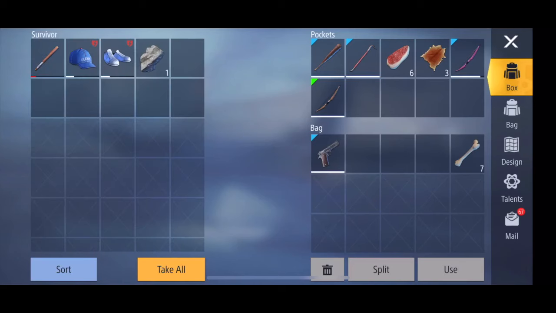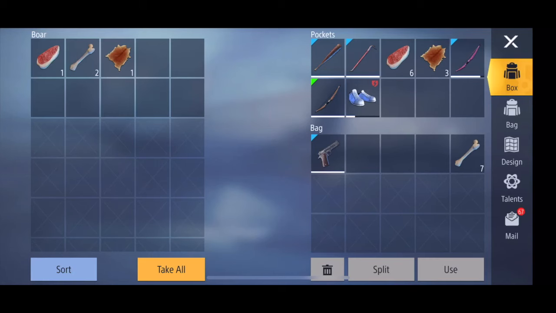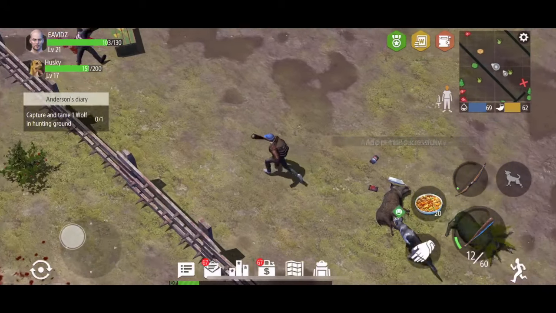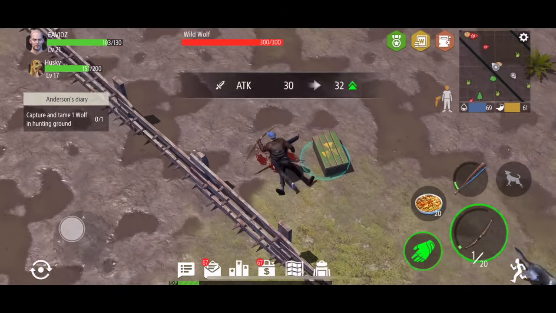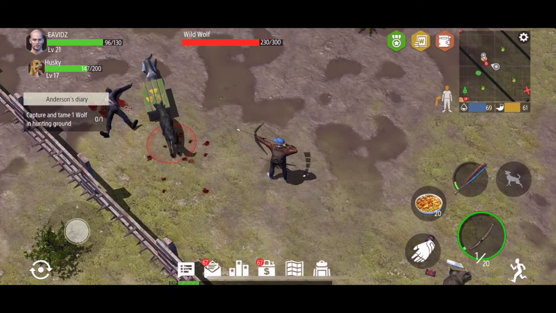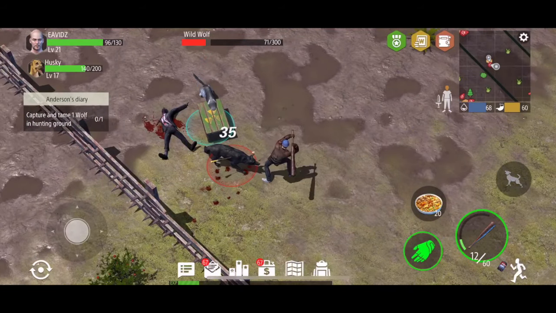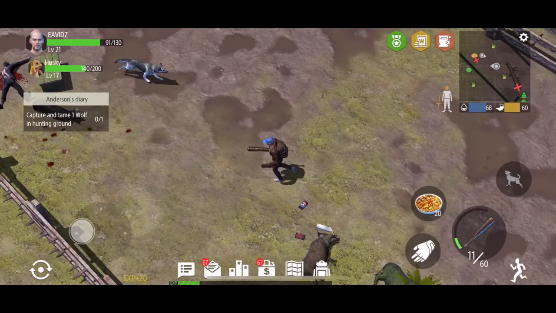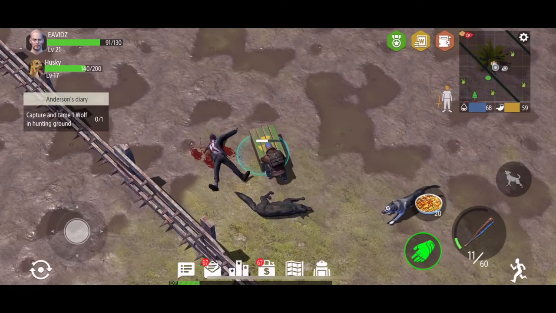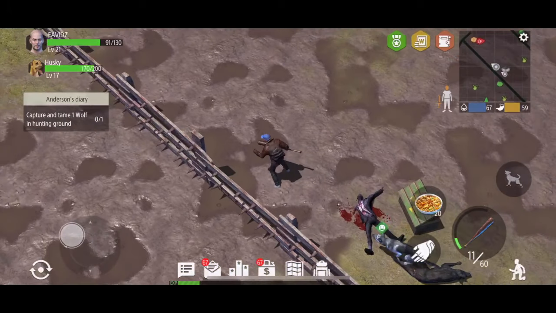Now is not the time to do it. We'll take the shoes. Did this guy die? Yes, he died. It's okay. What's next? Oh no! This is a wild wolf. Interesting. Capture one wolf. I don't want to capture this one. Let's see what we have here. Alright, wolf, you don't die. Whatever you're doing, don't die. I need you.